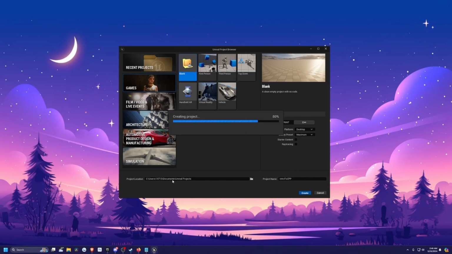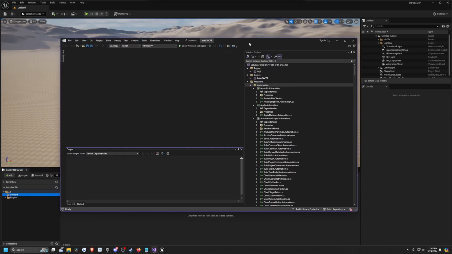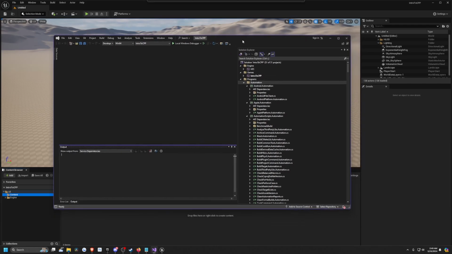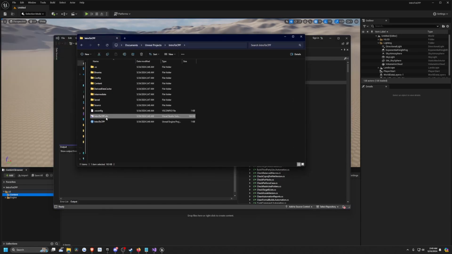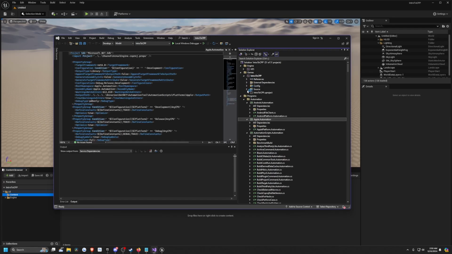And don't forget, you can choose a save location, which is also the project location. And I'll just leave this as the default, going into my Unreal Projects folder. And now that we have our project open, let's look at the structure. You'll notice a few folders on the left, such as Content, and Unreal Engine opened Visual Studio for me. As you can see, it says Intro to CPP, which is the project name. And if that did not happen for you, you can just go over to where the project location is and double click this .sln file, which will open your Visual Studio solution. So on the right here, you'll see a bunch of our C++ classes under Source.